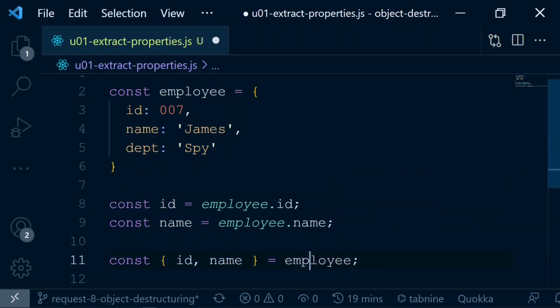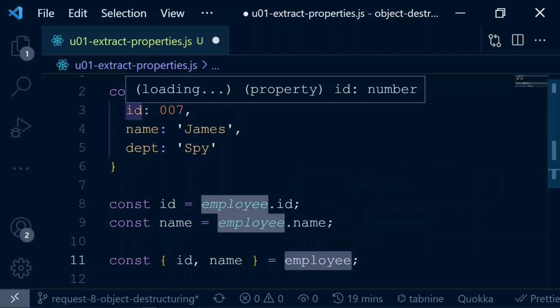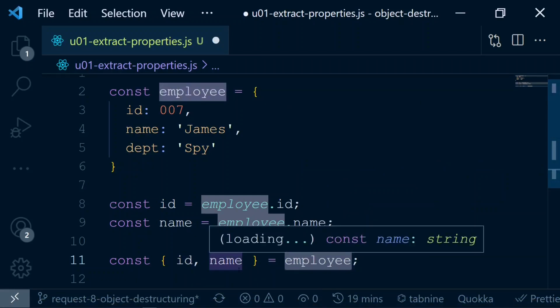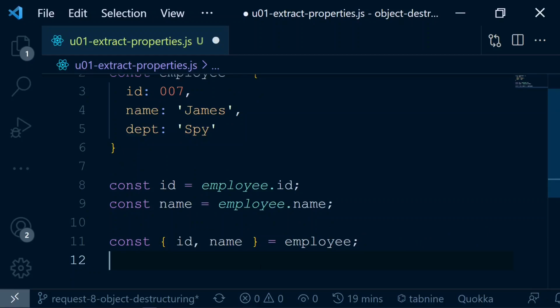Now see how simple it is. You have the employee object, you keep the employee object over here. Whatever properties and values you want to extract, just specify them in comma separated form enclosed by curly braces. That's all. Now you get the value of ID, you get the value of name. Great. Now if you want department, you just need to add a comma dept. That's all. If you need something else, you just add a comma. So instead of writing it multiple times, 25 times for 25 attributes, you do it quite easily in a single line, right? So let's print this.